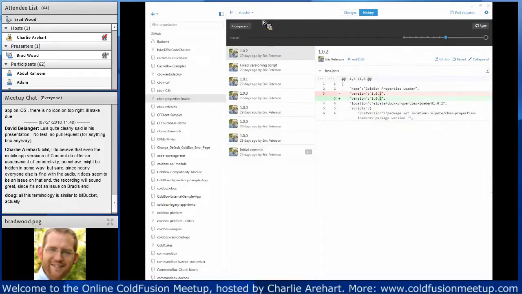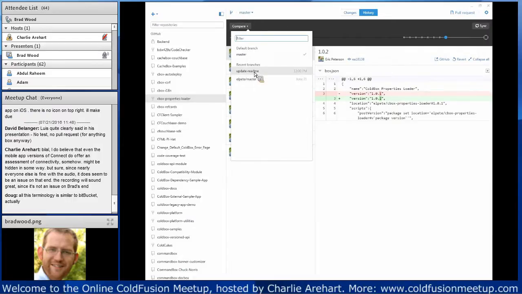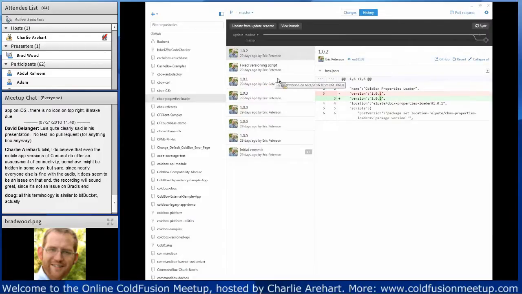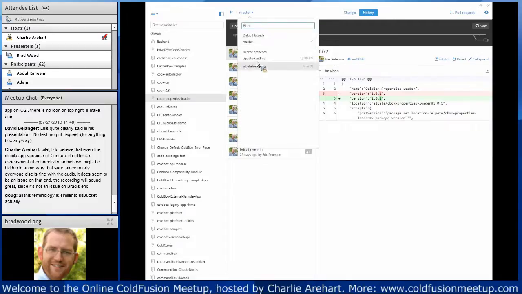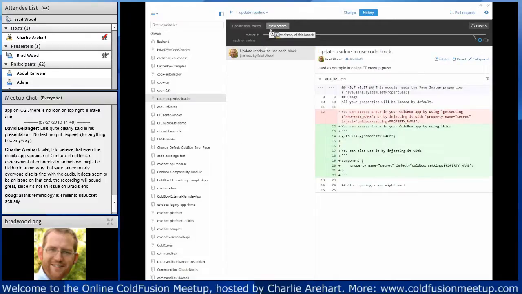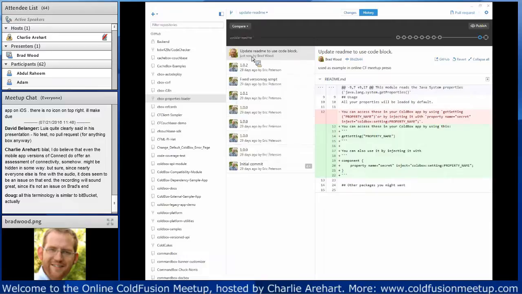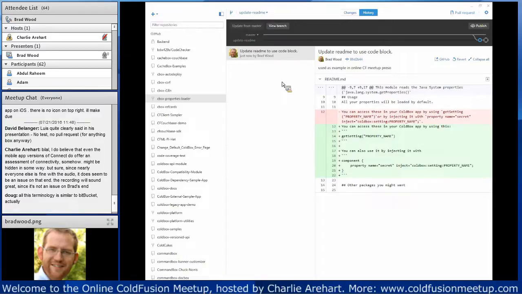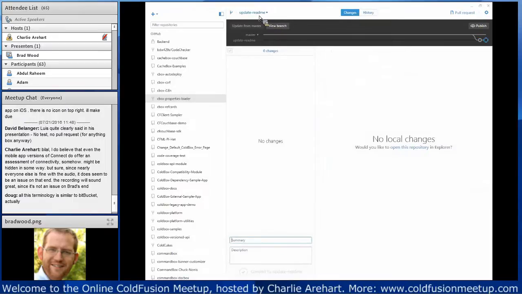Another nice thing we can do, see if I can get it to work, if I view the master branch, I can compare it to update README, and you can also merge them together from the screen, and it'll also show you the differences between them. I think I need to do it the other way around. Look at the update README branch and compare it to master. Yeah, I think that's basically what we were doing earlier. So it shows you the differences.